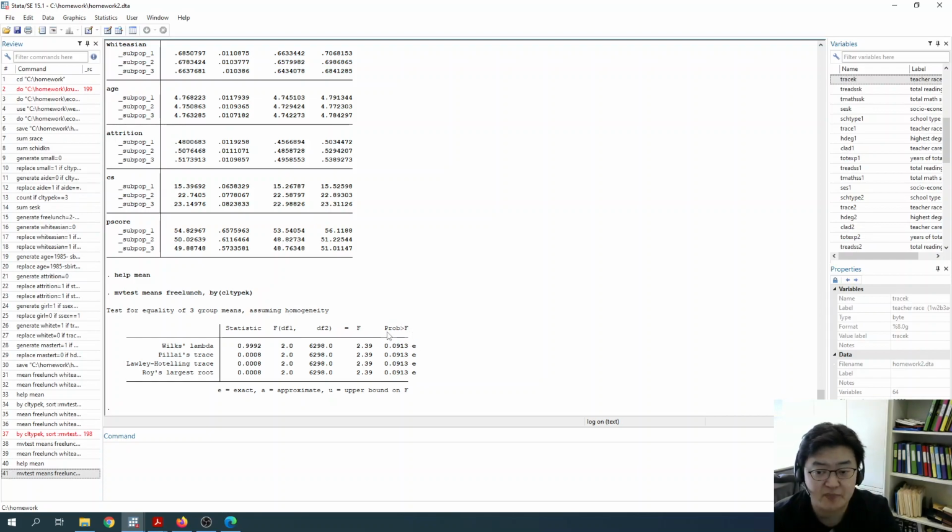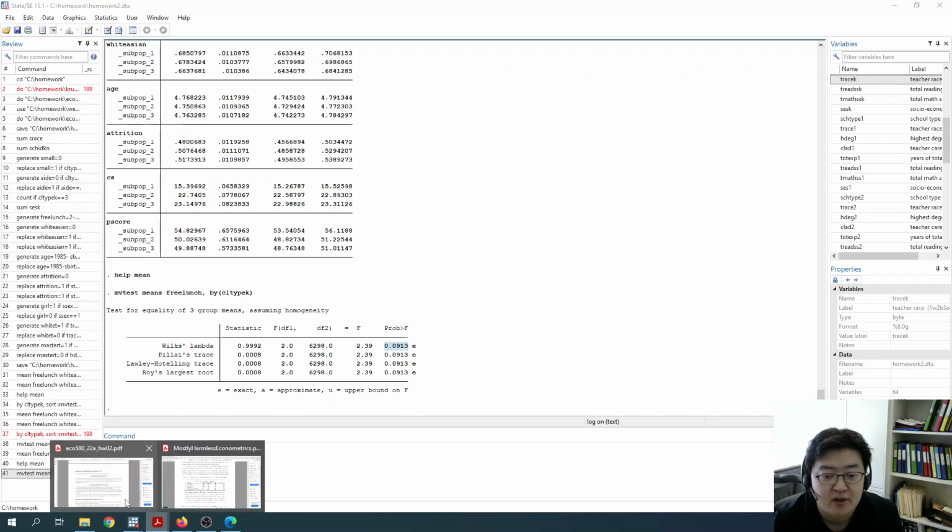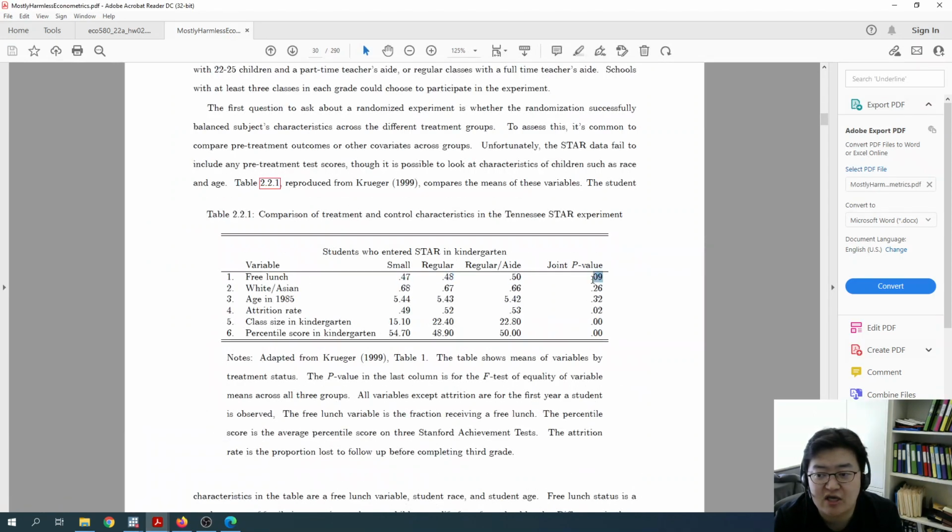The last one is the p-value. Probability greater than F is the p-value. F is the F statistic, the test statistic, and the probability greater than that is the p-value, and it's 0.09. I mean 9%. That's exactly what you get here, right?